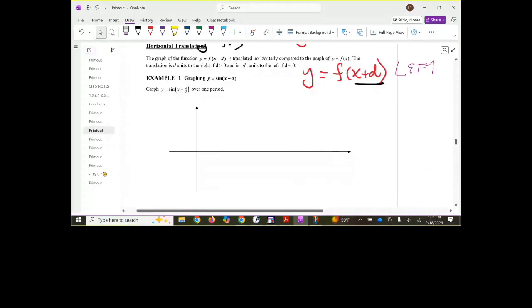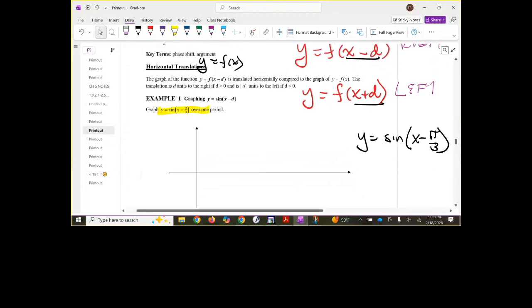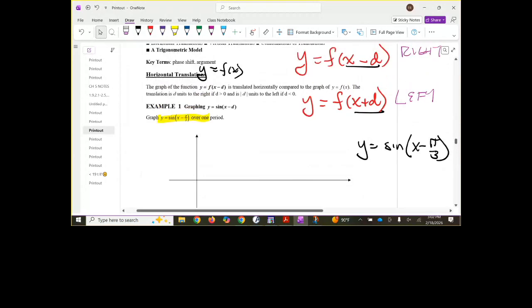Okay, so the first thing I'm going to do here, y'all, I'm going to look at this function here, all right? I'm looking at y equals the sine of x minus pi over 3, okay? Now, my question to you guys, if it's a minus, do you think we're going to the left or to the right? What do you think? If it's a minus, we're going to the right, okay? Y'all, we're going to the right pi over 3. So this is what I'm going to do, y'all. Right here, I'm going to go pi over 3. That's where we're going to start.